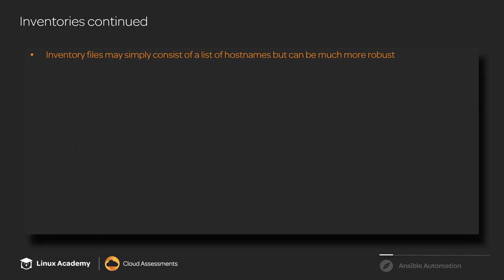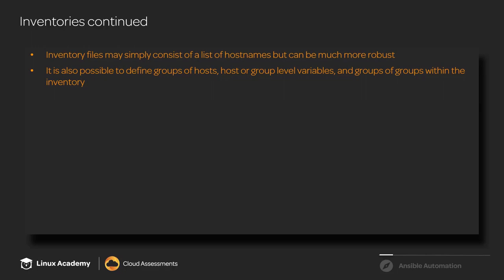So inventory files can simply consist of a list of hosts, or as I alluded to earlier, they can be a lot more robust. It's possible to define groups of hosts. You can have groups of groups. You can assign host level variables in your inventory file. And all these things you will find varying degrees of useful depending on the situations that you use Ansible in.